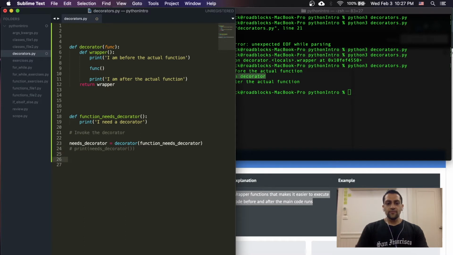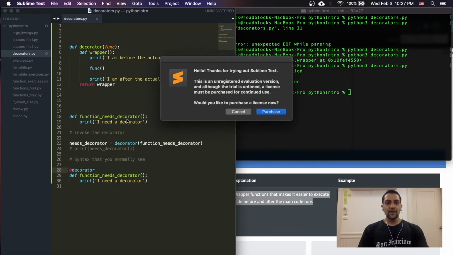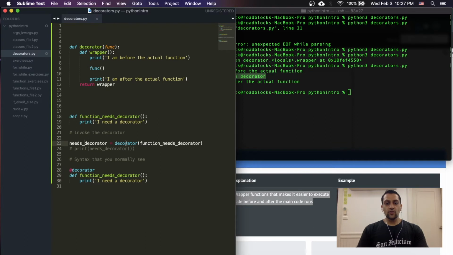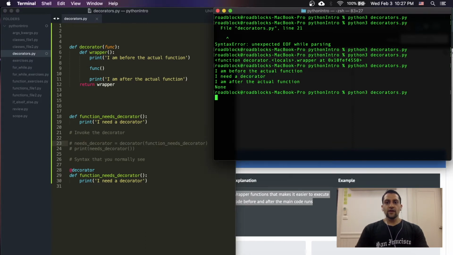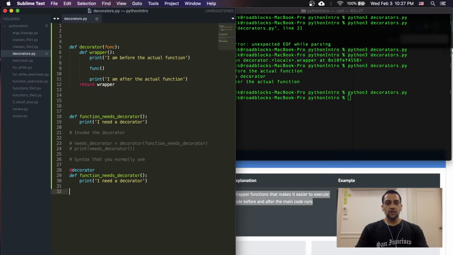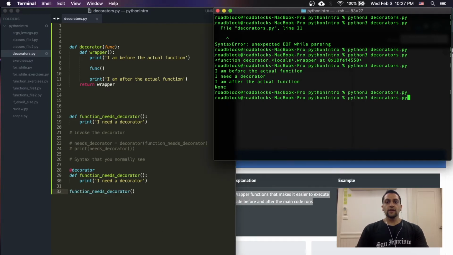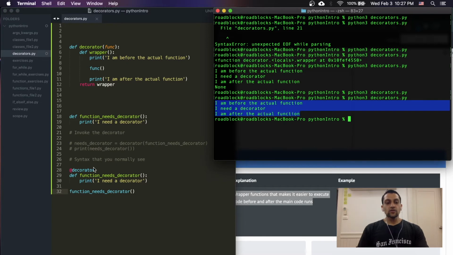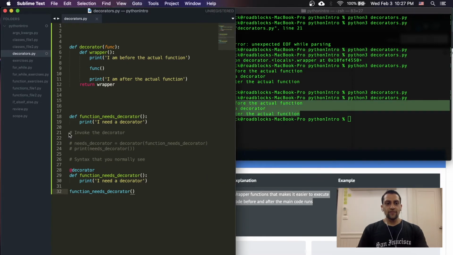So now another example, or actually the syntax that you normally see is this function here, Control C, Control V, we'll just have a symbol of @decorator above it, and that is it. So this I no longer need. So just save, and run อีกหนึ่งครั้งครับ และจะ run function needs decorator, โอเค, and then I run this again. So what did I do here to go from all of this into here?